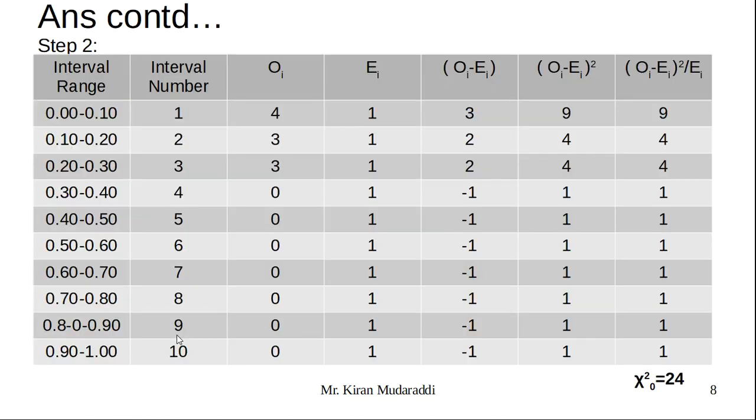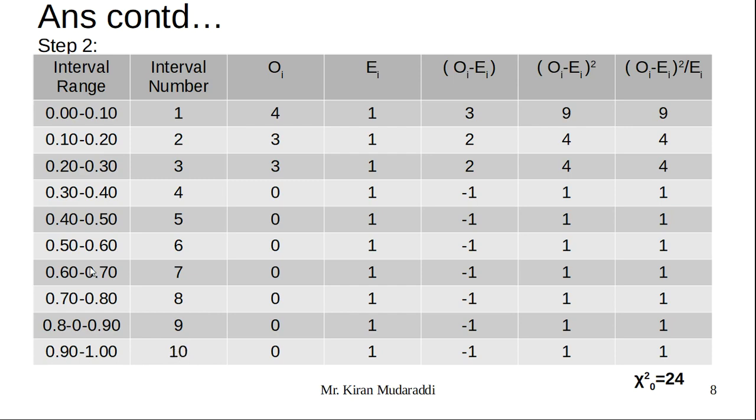So this is total numbers 1 to 10, and these are classes. How did I form a class? 0.00 to 0.10, this is one class. Similarly, it goes with 0.10 to 0.20, this is the second class. Similarly, it goes ahead with 0.90 to 1.00. Totally n classes. This is capital N.